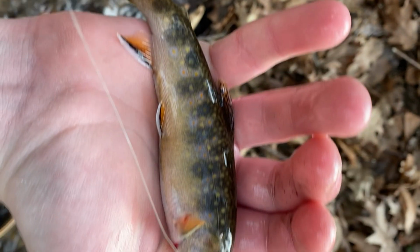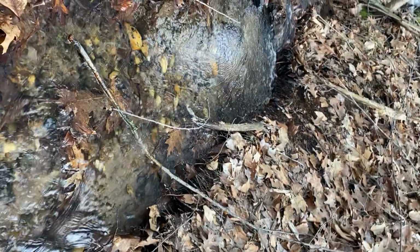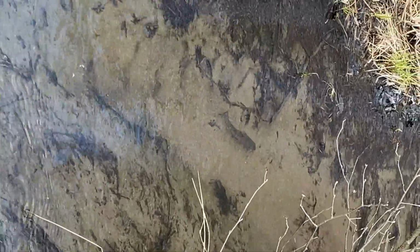Of the many native fish species in Massachusetts, I would argue that the brook trout has got to be the coolest. In my experience, the ecosystems you find these guys living in are absolutely incredible. In a lot of these places I've traversed and fished, I never thought they would be there, but I only found out once I really started looking. And sometimes you gotta spend a lot of time looking for these fish. Right there, wild brook trout.